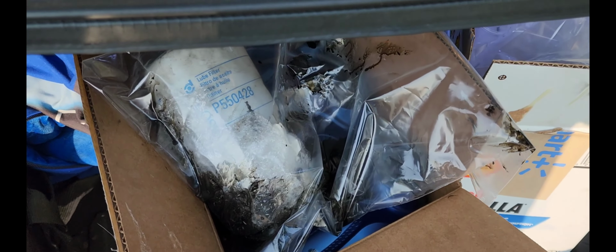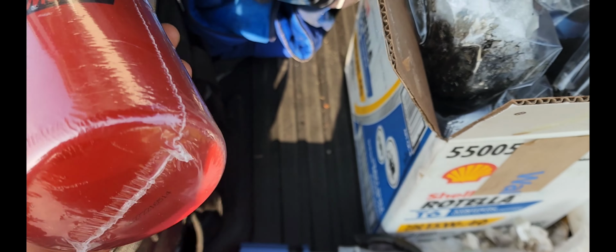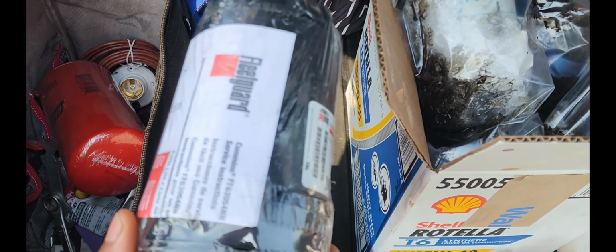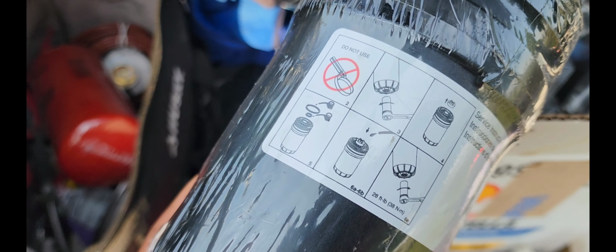It's all dirty oil. I had a new filter. I have like 3 of these in my toolbox. I was supposed to do the fuel filter replacement, but we're running out of time, so I didn't want to just hold him too much. But that's going to be another day.